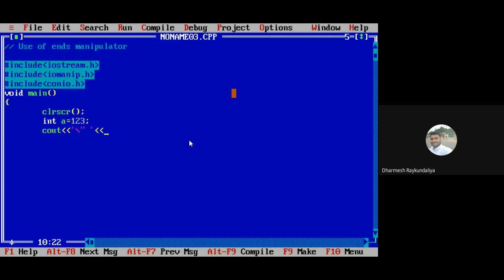Then a, and endl, as cout, slash double quote.